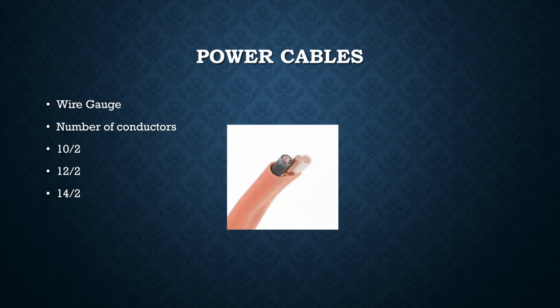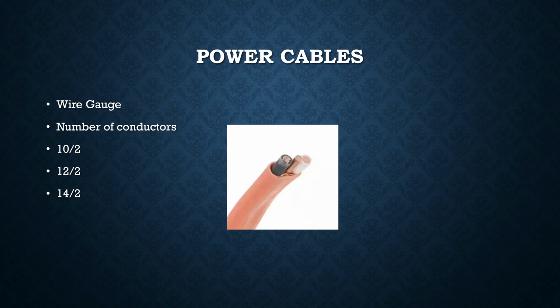Because for electricity to work, it has to flow in a loop, right? So you've got to create a loop. That's why these sheathed cable packages come like this, so that you can run a single run of cable, and you get a loop because you've already got a loop inside your cable, since you've got wires going both directions inside. So it's convenient. So the second number, like I said, is the number of conductors.